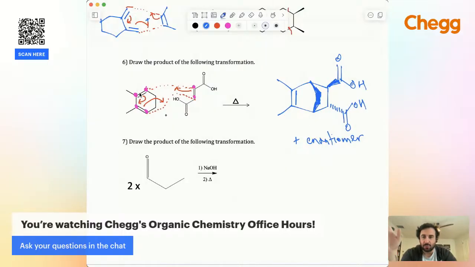We had the pi bond. One of the pi bonds remained a pi bond. Draw that. We have these 2 methyl groups. Those are still there. Draw those, and those are flat. Then we had the carboxyls on the dienophile. So draw those and make sure they're trans because they're trans to one another on the product because they're trans to one another on the dienophile. And then, of course, the most confusing part for some students, those bridgehead carbons, those have to still be there. So they did not participate in the cyclization, but they are still there. That original 6-membered ring is still there. There's just also a new 6-membered ring from these 4 and these 2 carbons. That's what the Diels-Alder is. So there's your Diels-Alder product.